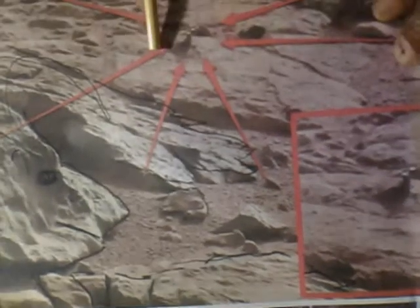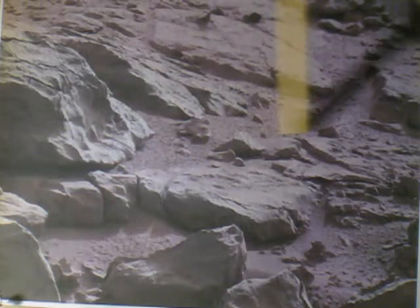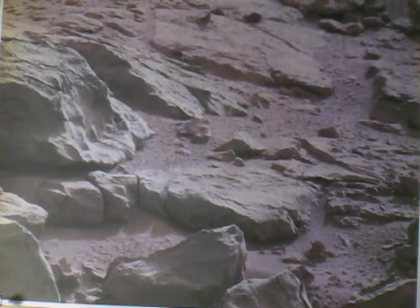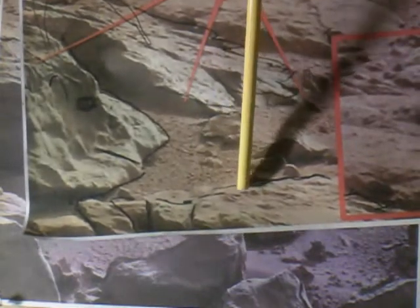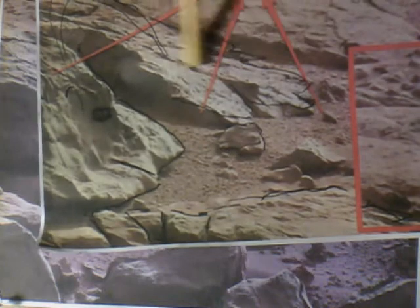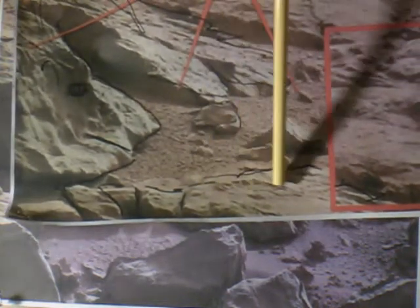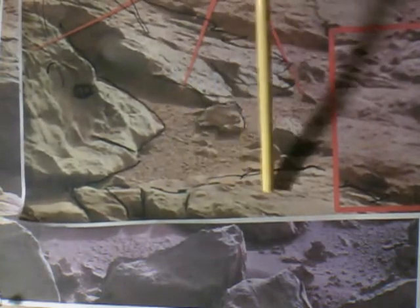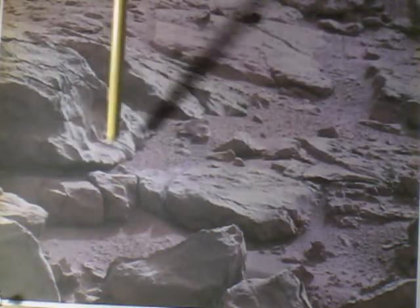Okay, and it's my position that that object, which is right here, I found this new image, and the reason why I'm using this image is because in the first one, everything at the bottom here is cut off. I've identified fish objects here, fossils, and I've identified this as a trunk vertebra of a fish right here, and you can see how I have it sectioned off. That same object is right here.